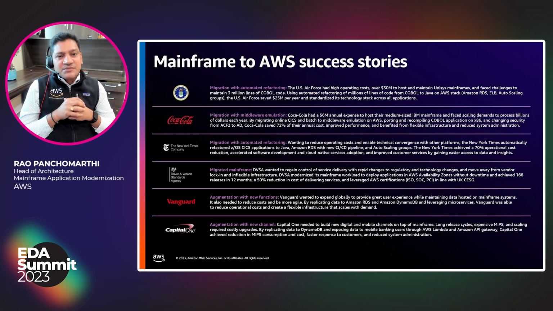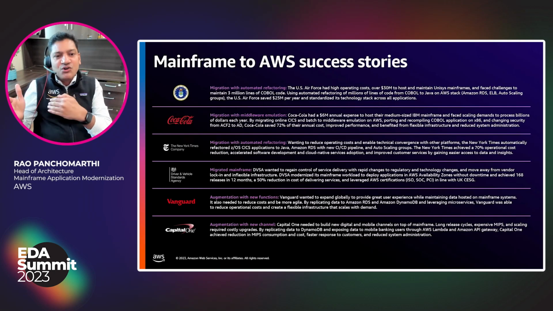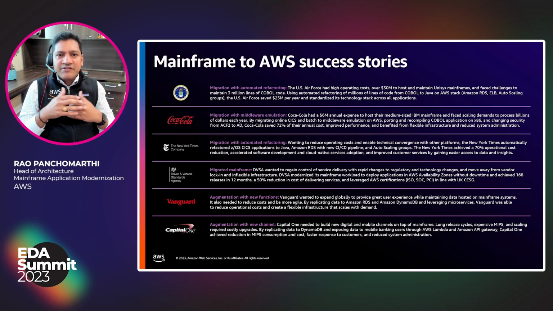These are some of our customers who migrated mainframe applications to AWS. Let's start with US Air Force and New York Times. They used the refactor approach as their migration of choice. In the refactor, they modified their COBOL applications into the Java language using automated tooling. They replaced their databases with RDS, and they also replaced their tooling.